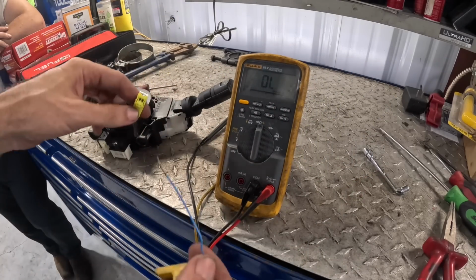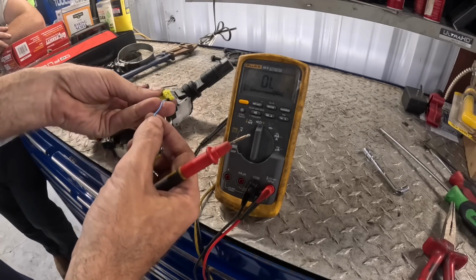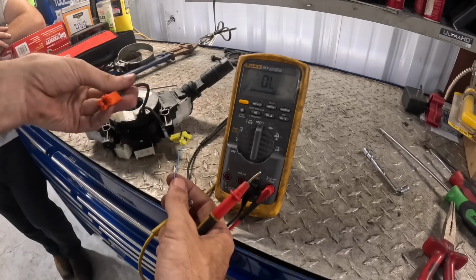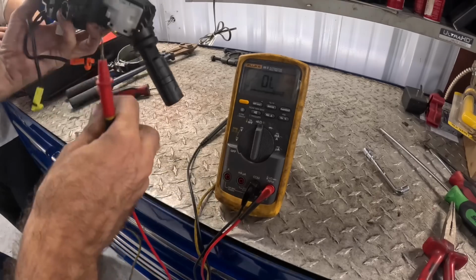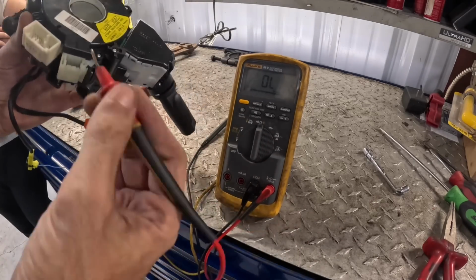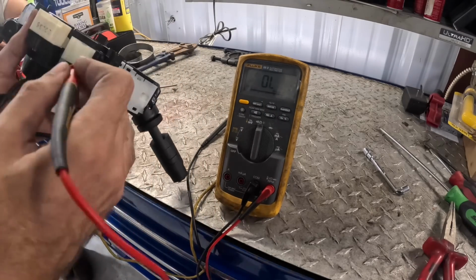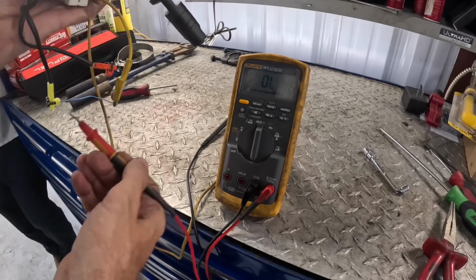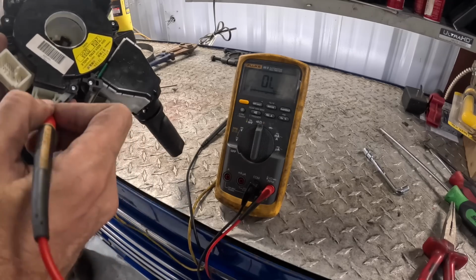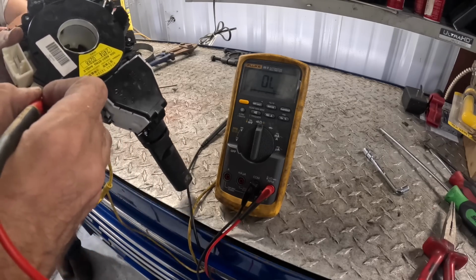So what we're going to do is take this paper clip over here in the clock spring, and pin each one of these connections right here. There's 4 connections to the airbag, 2 connectors with 2 circuits in each one. On the back side, with our ground side connected to the airbag circuit, we're going to probe with our positive all of the pins on the back of this unit to see if we have connection between the airbag connector and the vehicle's wiring harness that's on the steering column. So once it beeps at us, then we will know we have connection and then we can move on.